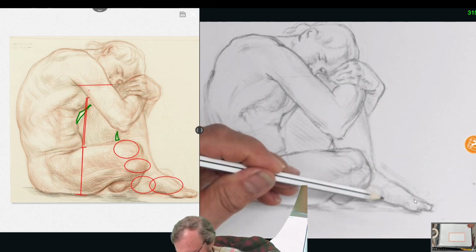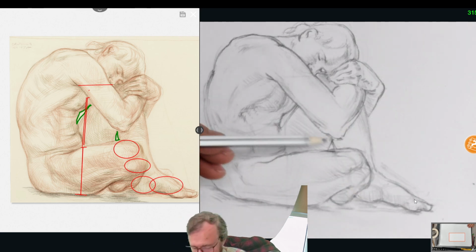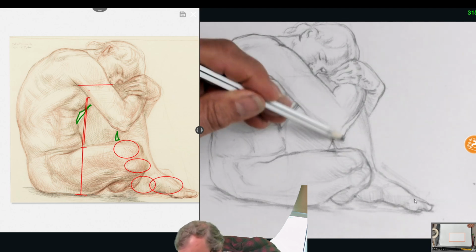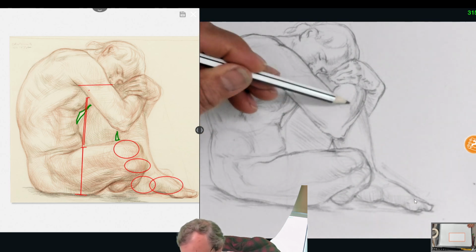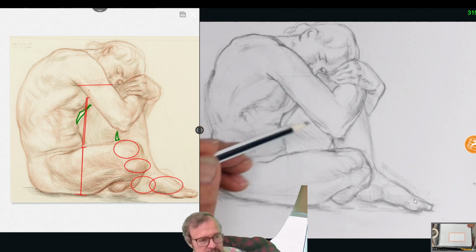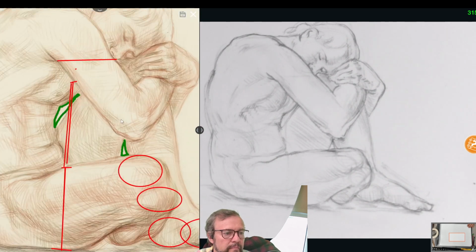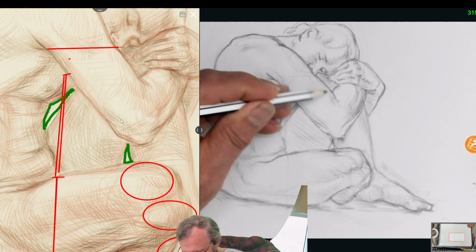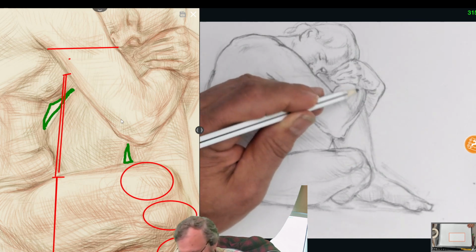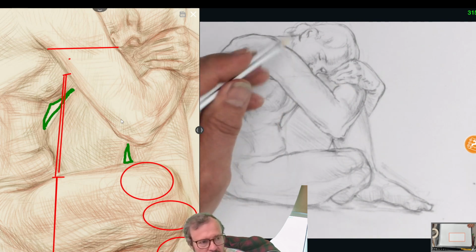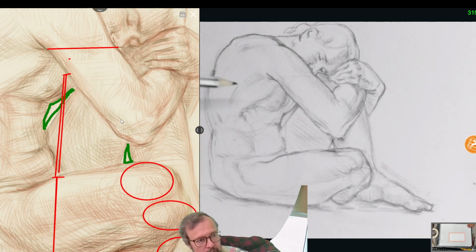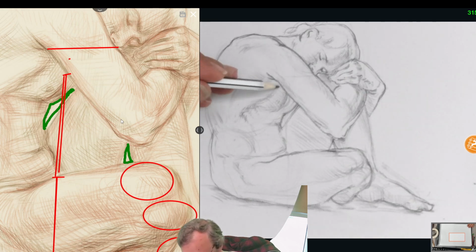Paul Cadmus did a lot of printmaking, and it's really a good idea to try to copy some of his hatching direction, just to get a feel for it. He's making some really good decisions about hatching direction that really helps us to understand his conception of the form. So even if you're not that happy with the structure of your drawing, it's a good idea just to do what I'm doing now and just go back over, add the shading, but try to imitate some of his decisions he's making about line direction.